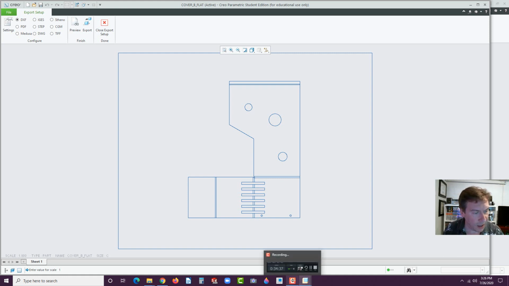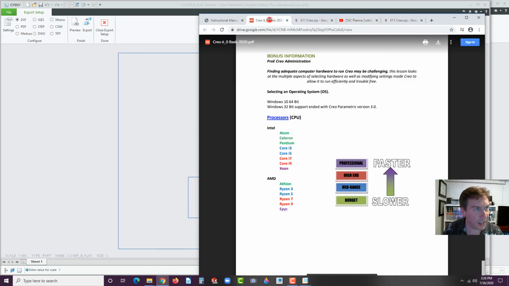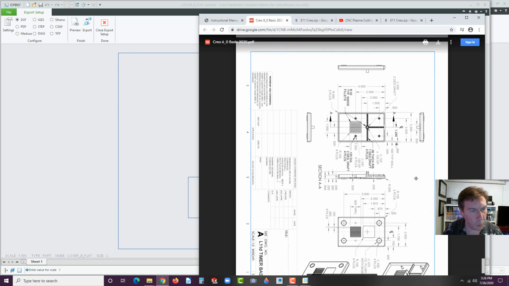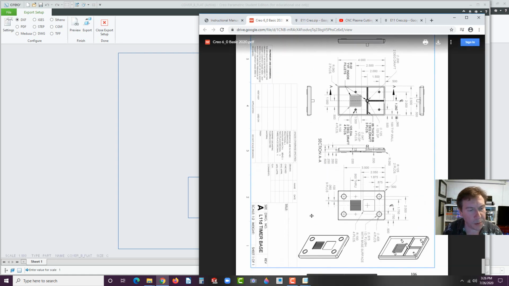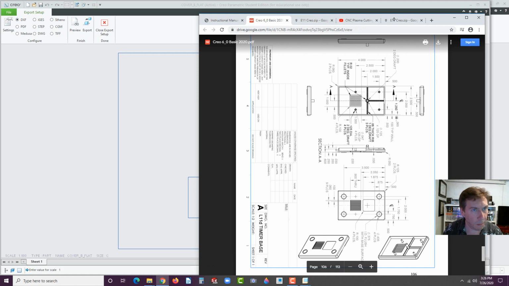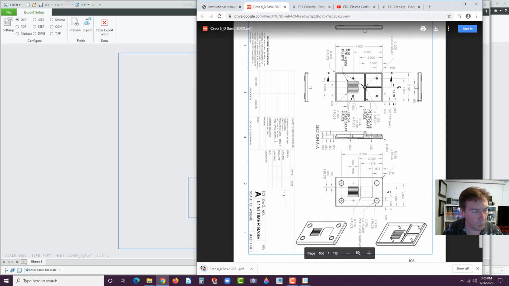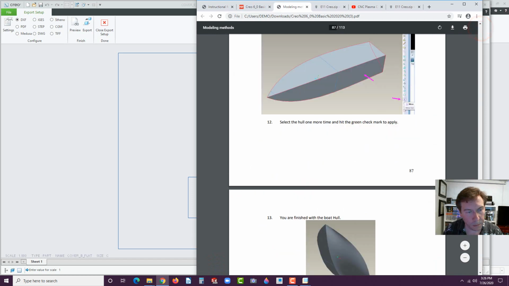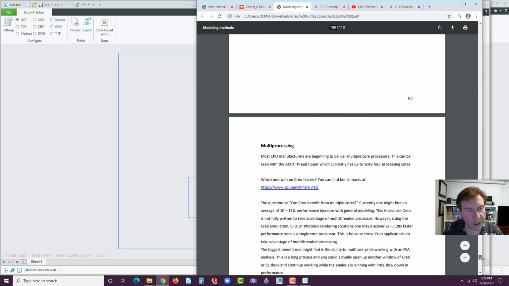All right, the next part of this, let me open up our training guide here, is to make this timer base. And so I'm going to go ahead and download it and open it and rotate it. And I'm not going to go through the whole thing.